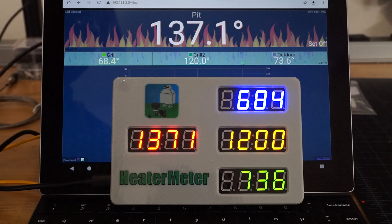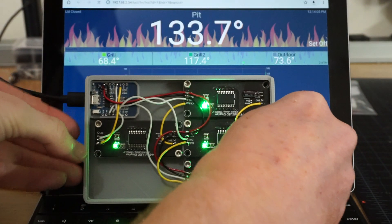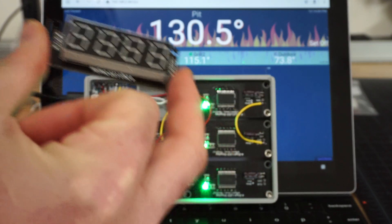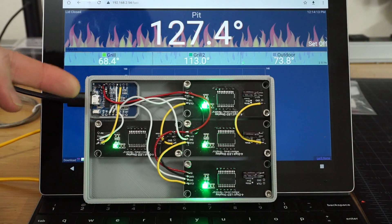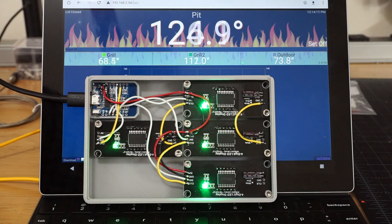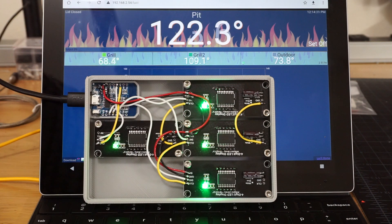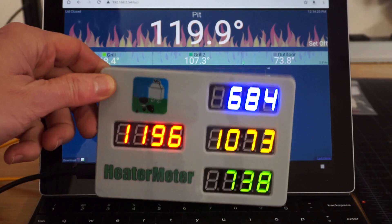There's not much else to it. If you want to look at the back side of it, that's just some standard off-the-shelf LED seven-segment displays — these are about $2 each from China — a Wemos D1 Mini, and a standard USB power supply. So all the stuff in there is about $11, and it updates in real-time.